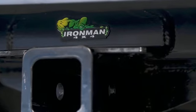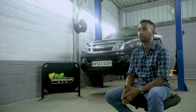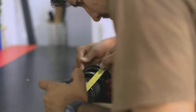His requirement is that he wants to use it on a daily basis, and when he wants to take it for his events, it should be able to handle the bad terrain and not give up on him. So he's basically looking at using this vehicle as his recce car for the INRC Rally Championship that he runs. And we've done a couple of interesting mods today on this.